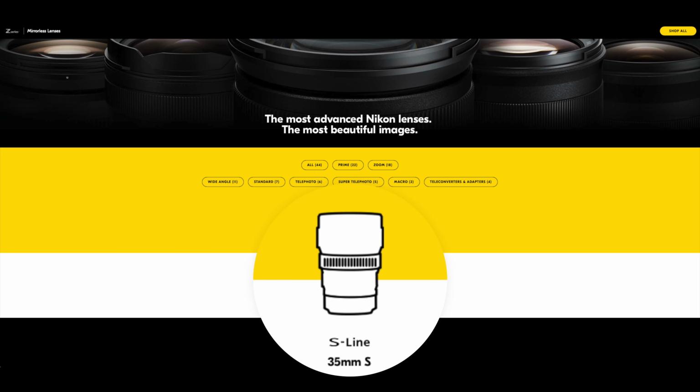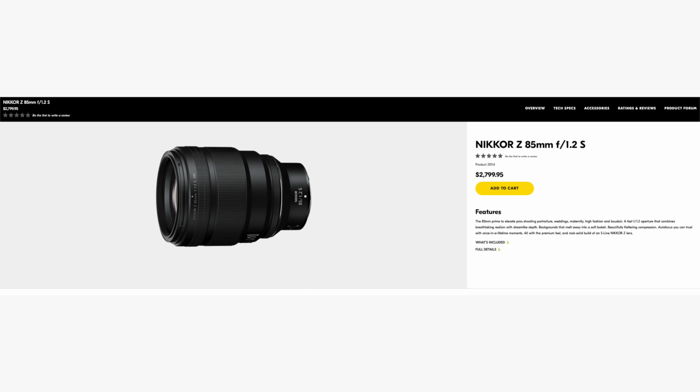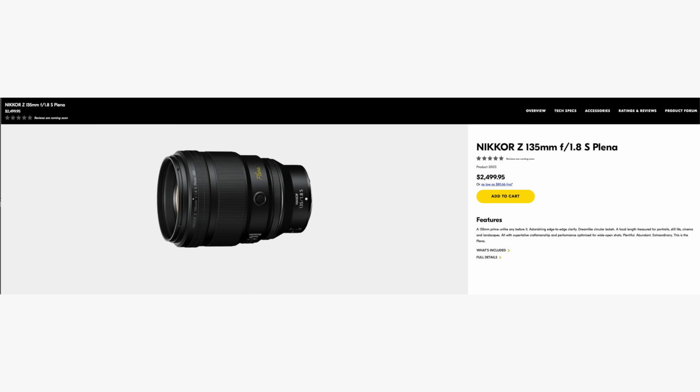Personally, I'd have been more excited to hear more about that single lens left on the soon-to-be retired lens map, the 35mm, whatever it turns out to be, f/1.2, we presume so. I'm probably in no better position to buy it either. I'm guessing it'll be priced similarly to the 85mm f/1.2 or 135mm f/1.8 Plena, but given the choice, that's where my money would go. Will we see it before the year ends? I hope so, even though it'll be painful if I can't afford it.